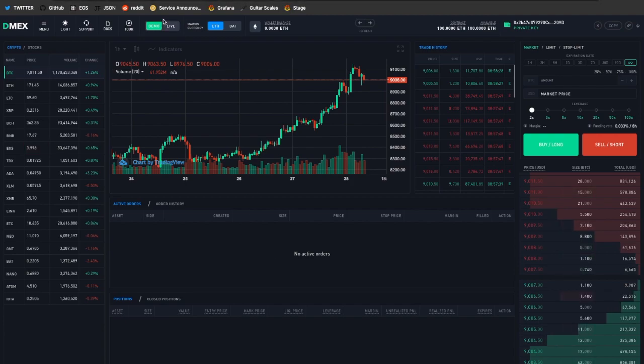So we start with basically the exchange view. I'm currently on the demo version of the exchange. You can see here a switch. You can switch from the live version to the demo version. It works absolutely the same, except the demo version runs on the testnet. So the Ethereum on the demo version is actually not real Ethereum. It's just a test version of Ethereum. So when people use the demo version, they actually don't risk any funds.